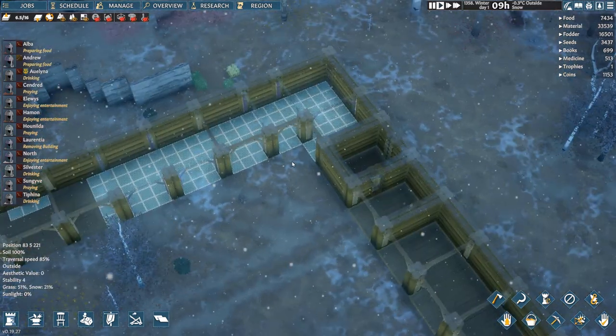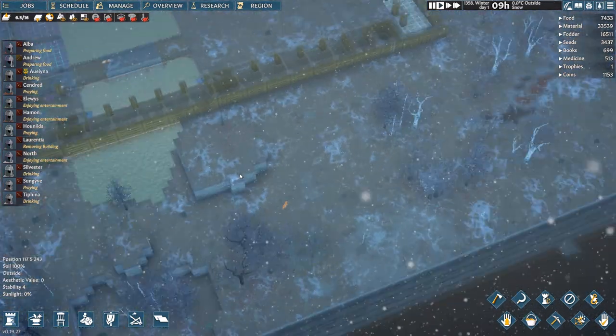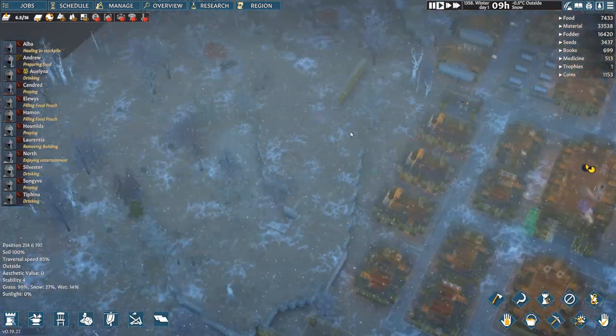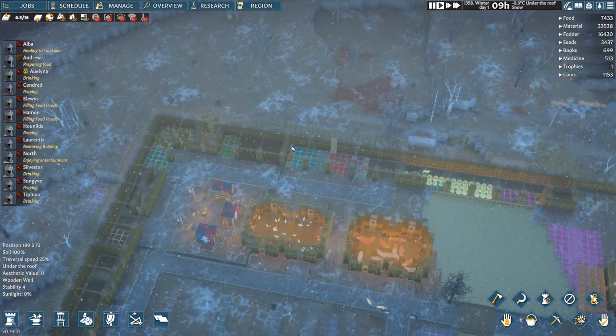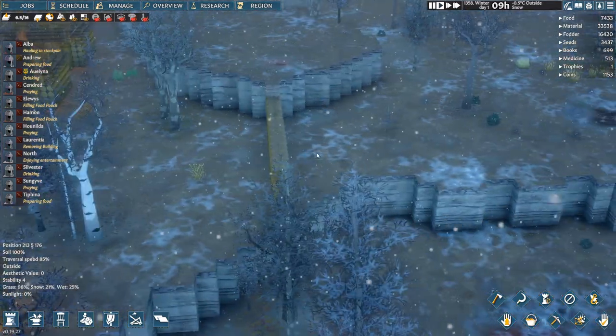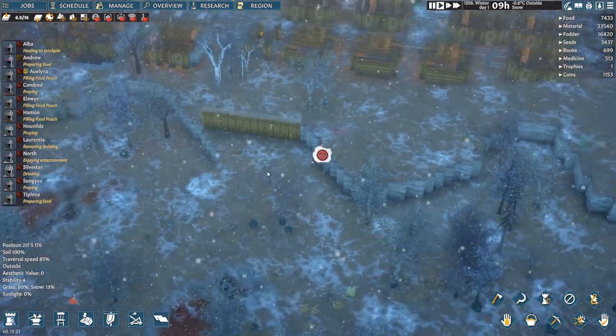I'm not sure if it's going to work in practice, but it is pretty far away from the main gate, which is way over here. So I want a couple of those like switch areas where they can actually get through. Maybe another one over in this side would be good.